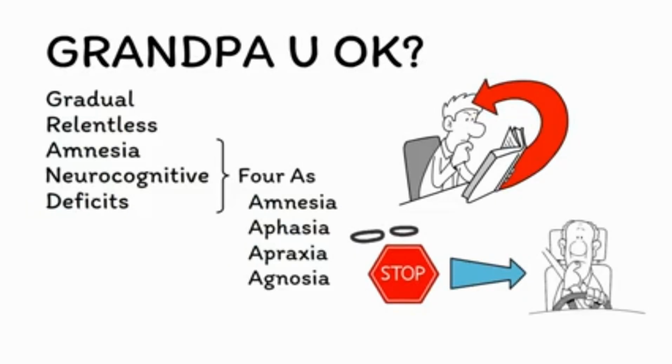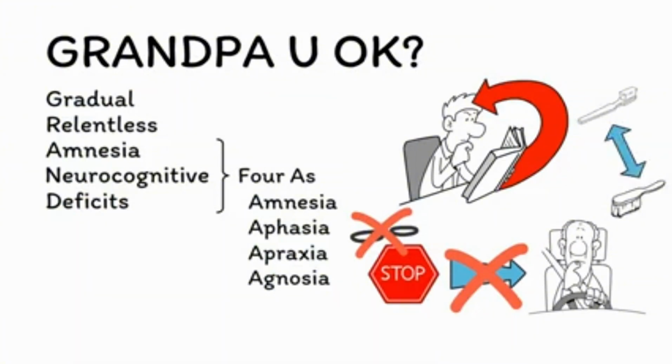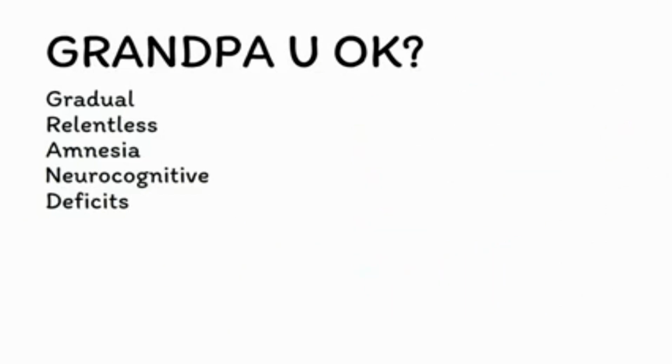Patients with Alzheimer's disease tend to first have difficulty recognizing the meaning of an object, but as the disease progresses, they may even struggle to recognize the object itself, such as mixing up a toothbrush with a hairbrush. In the final stages of the disease, even basic signals like feeling the heat from a fire or the need to urinate can go unrecognized, leading to injury, infection, and death. Outside of the 4 A's, neurocognitive deficits can occur in a few other areas as well.